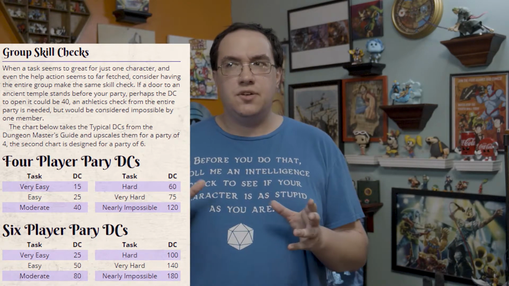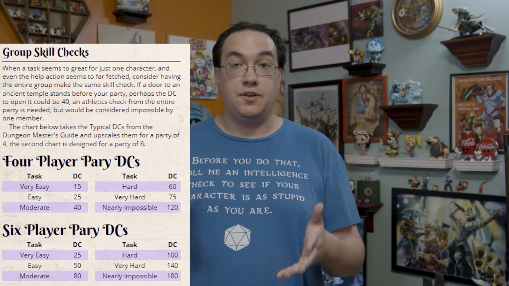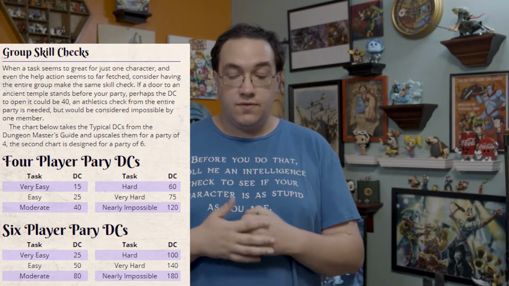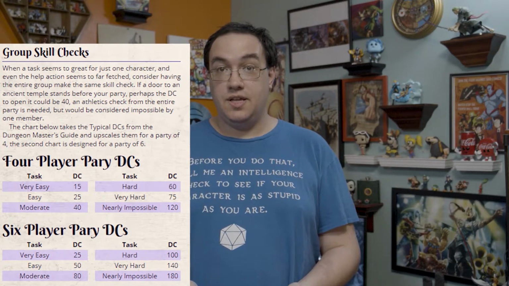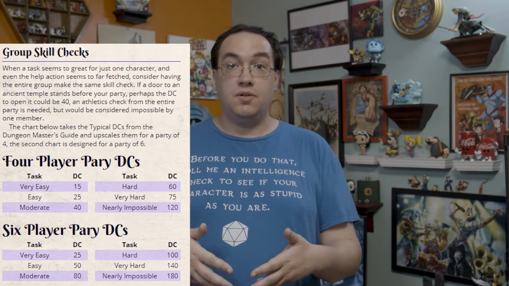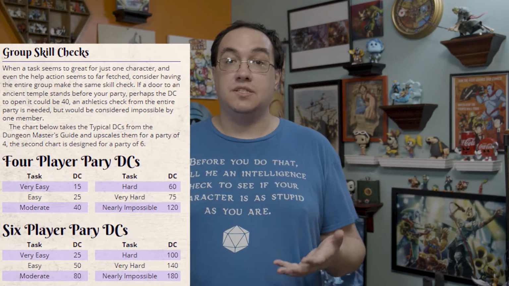So what I did was I took the chart from the Dungeon Master's Guide, upscaled it to fit a party of 4 or a party of 6, depending on what you got going on at your table, and made these the new skill checks that need to be passed. For example, what I have here is if it's a hard task for 4 player characters to do together, they have to roll accumulatively 100 out of their d20s. Now granted, if all 4 of them roll nat 20s plus their bonuses, they still might not be able to do it, but it's a hard task for a group of 4 people.